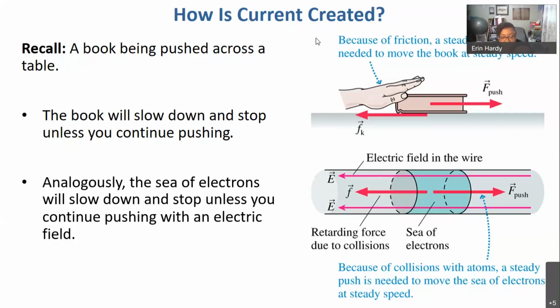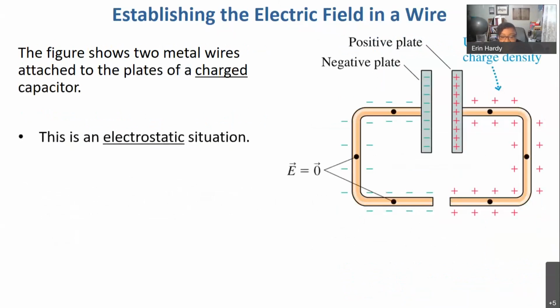But in reality, since we're just waiting for one particle to collide with another, the effect of that changing external electric field or that changing external charge distribution registers almost immediately. It's not exactly immediate, but it's on the order of nanoseconds. So if you think about what's going on in the interior of the wire, if the charges that are actually doing the moving are negatives, and they are going from being at rest to not being at rest, then there has to be some internal electric field that's causing those charges to move. And that internal electric field is the result of some external charge distribution that is non-uniform.